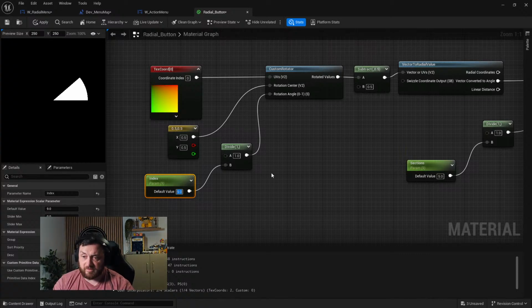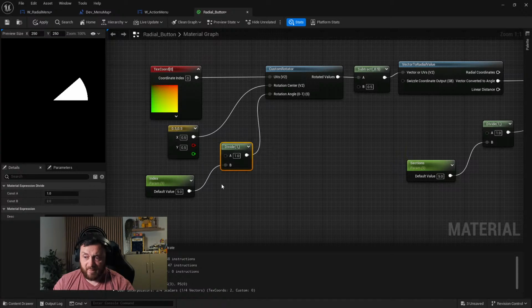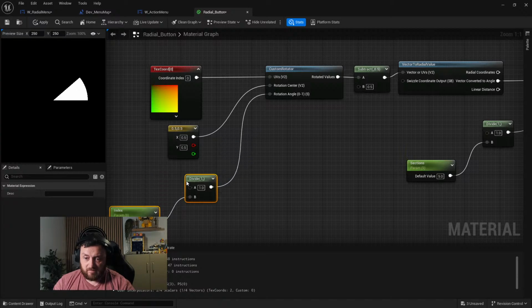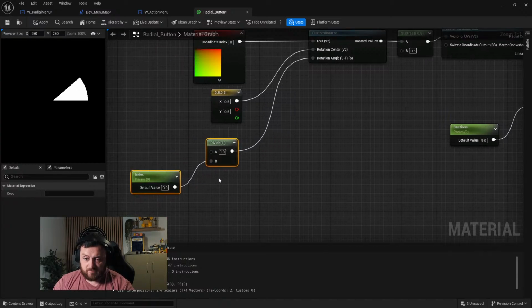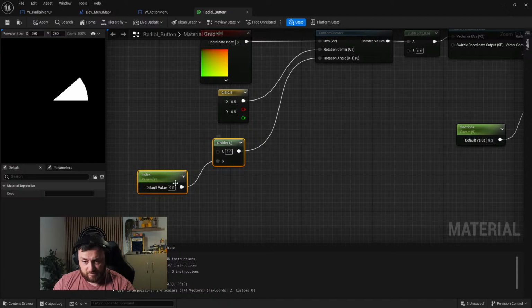It's not 1 divided by 9, is it? It is. Hold on. It is.